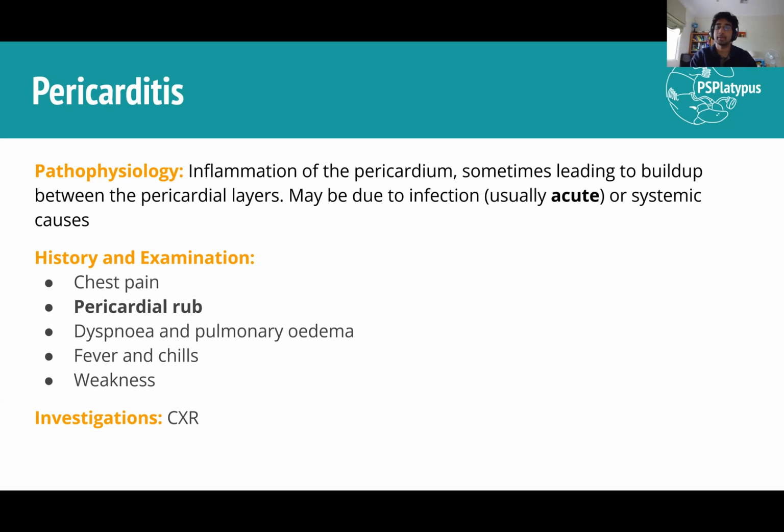So the major symptom of this one, major sign, I keep confusing them, is a pericardial rub. The key difference between a pericardial and pleural rub, which you guys probably don't need to know yet, but we'll need to know eventually, is that with a pericardial rub, when you get the patient to stop breathing, you will still hear on auscultation a sort of friction or rubbing sound. So that's your examination. And when you hear that, you know that there's probably something causing that friction, which is frequently pericarditis.